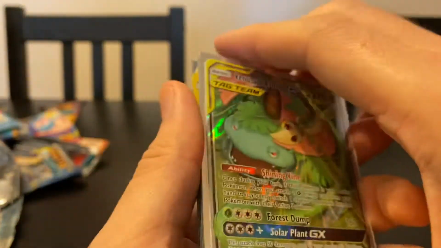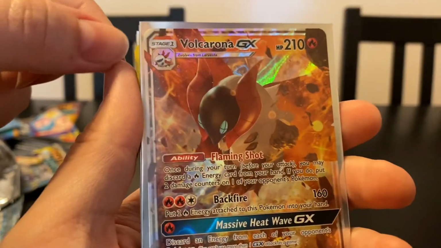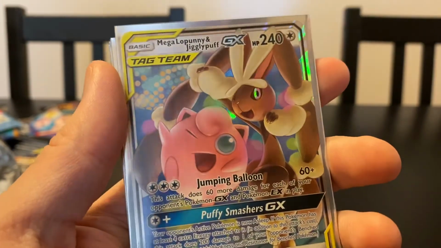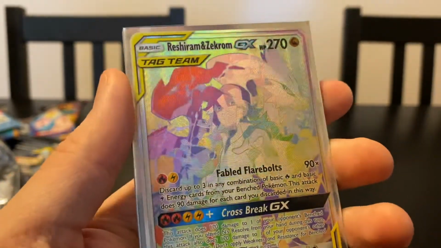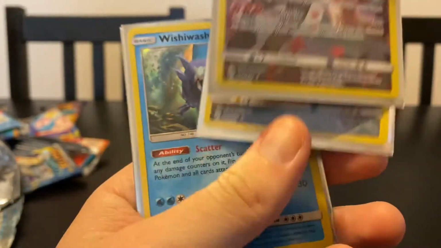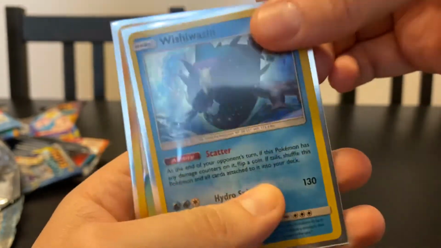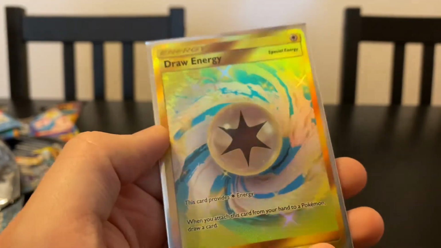Pretty good stuff. So we got the Venusaur and Snivy GX. I didn't see something. Oh, boy. The Wishiwashi. We've got the Volcarona GX. The Melmetal and Jigglypuff GX card. This bloody brilliant one, the Reshiram and Zekrom GX. The Torkoal character card, as well as the Wishiwashi character card, the regular Wishiwashi holo, and the secret rare for the pack, the gold Draw Energy.